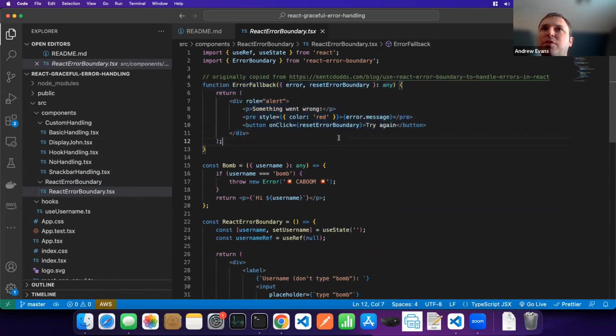And what that does is it gives the user information that the error has occurred, and then a way to reset it. The other cool part with React Error Boundary too is that originally it was for class-based components, and it now works with functional components because of this npm package. React Error Boundary wraps everything up.